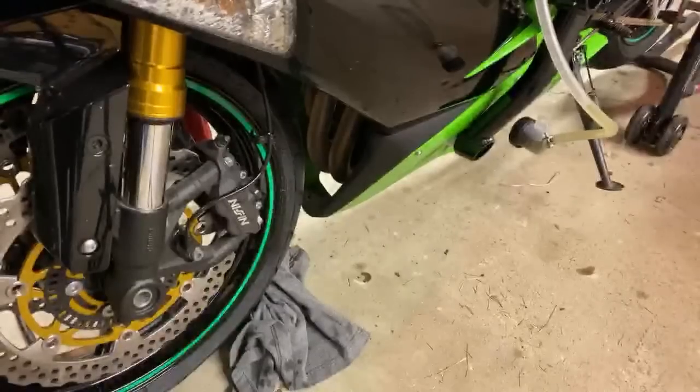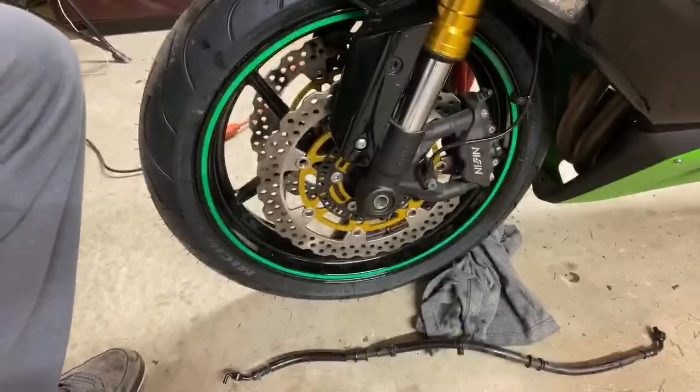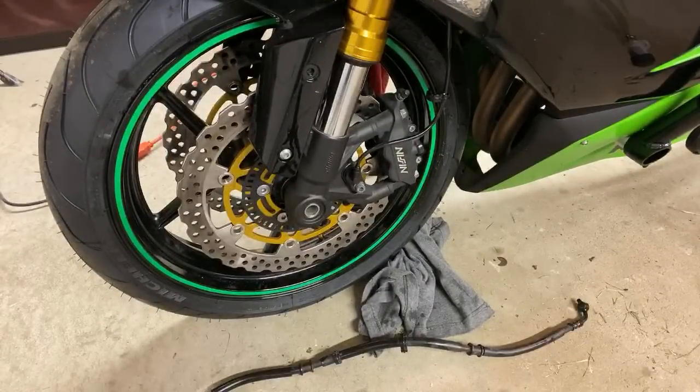Front fender definitely needs another bolt. And there's the other one. Boom. Off. Gone. Vamos. I'm going to grab another bolt for that front fender, guys. These should go in there quite nicely.